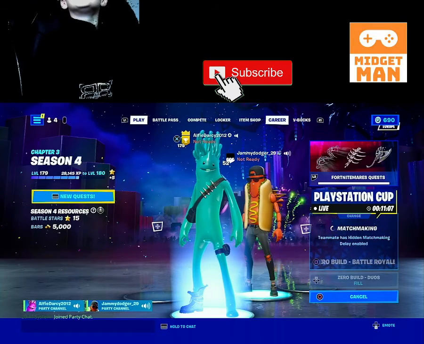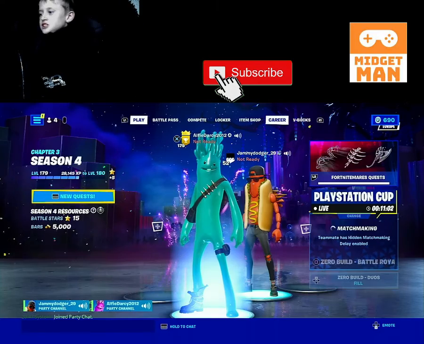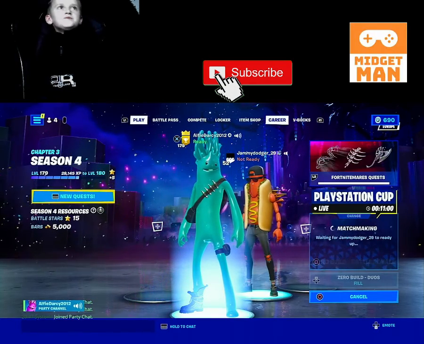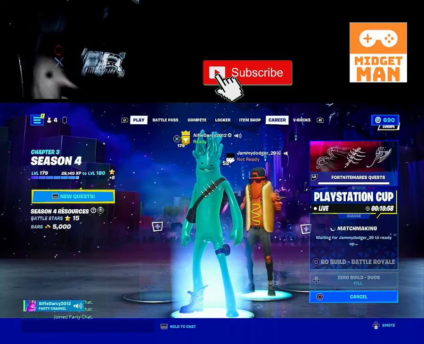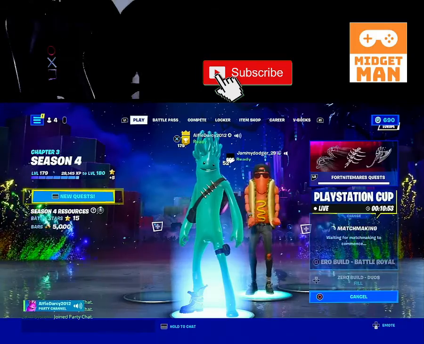What is this dude? What is this dude? We both got blue. We have a chance. Ready up, Mom. Trying to. One minute, guys. I've got to go to the toilet. Entertain my YouTube audience.